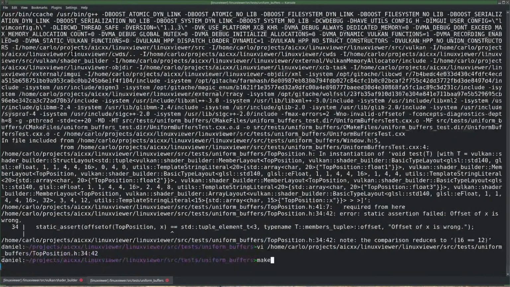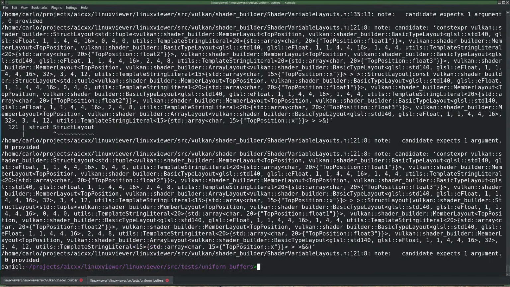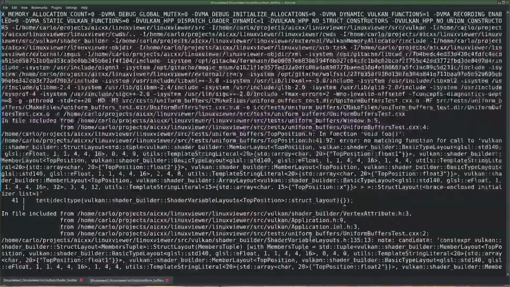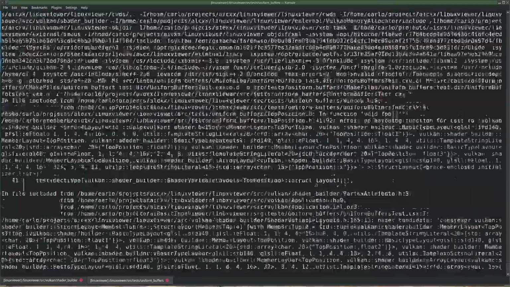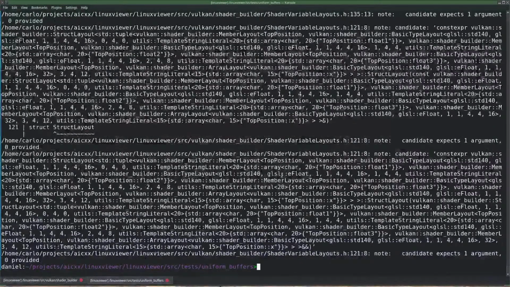I think this works as well. Or not. What's the error here? No matching function for call to. I cannot default construct that type.